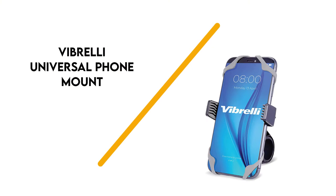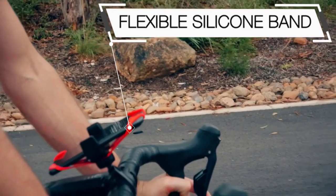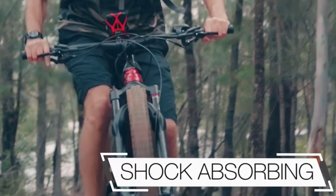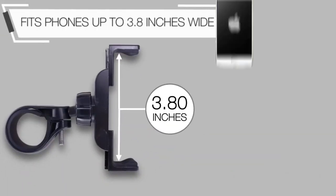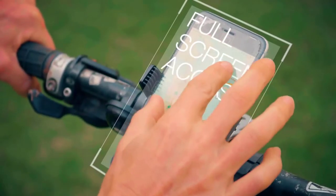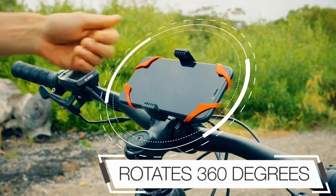Number 1: The Brelli Universal Phone Mount. As its name says, the Brelli is a universal bike phone mount, meaning it can hold most cell phones — even larger phones like the iPhone 8 Plus and the Samsung Galaxy Note 4. With its strong adjustable clamp and silicone bands available in three colors — black, red, and gray — it can hold phones up to 4.5 inches wide. This keeps your phone safely in place while still allowing you full access to all functions including the touchscreen, volume control, and headphone jack, unlike other designs that require you to remove your device to access certain features.